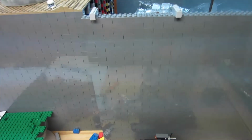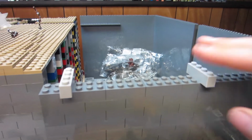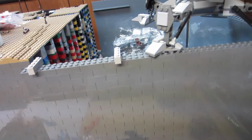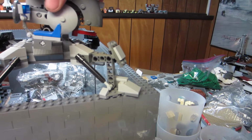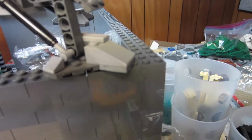This is the main trench, so I might even shorten it up. Oop, put my hand in front of that. I didn't even think about it. I may shorten it up by 2. So I might bring it in just a little bit smaller, because when we put this guy on here, I want to at least have minimum 2 brick space or 2 stud space behind.